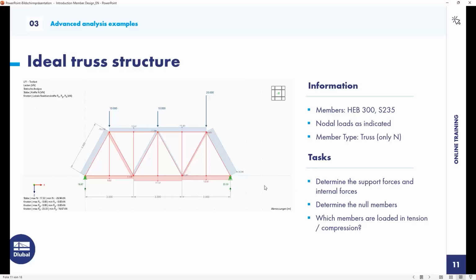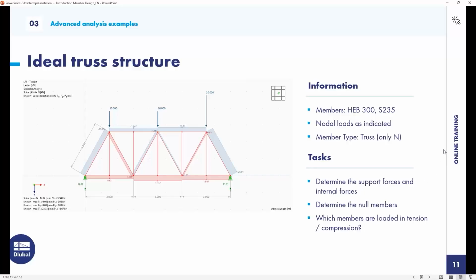Also, we want to determine the null members, which means these members which do not have either tension or compression. Also, we want to decide which members have tension and which members are loaded in compression.